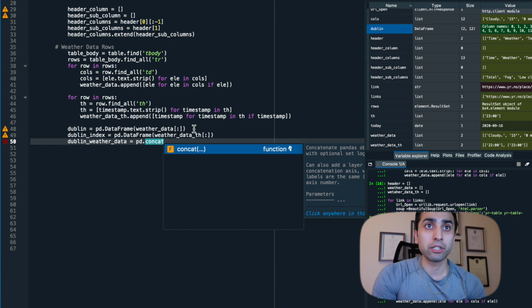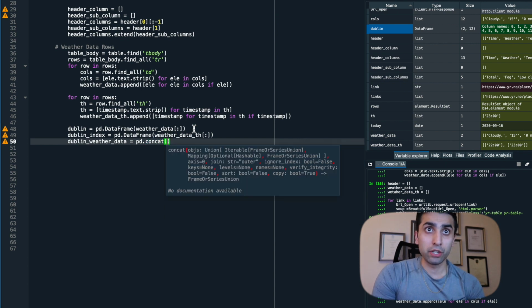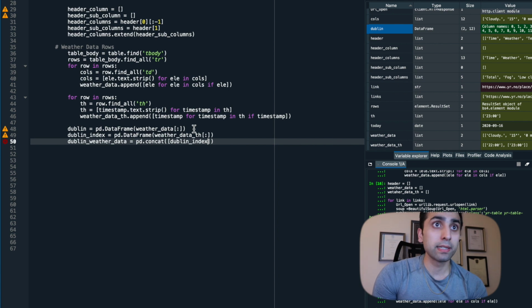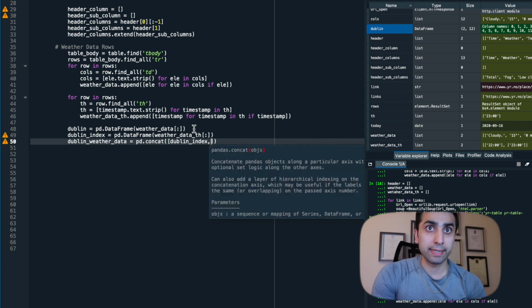I'm going to bring those two together. First of all, I'm going to pass the index, and then I'm going to pass the actual values from the other data frame. So for my index, which is my Dublin_index, that's correct. And then I'm going to pass the next one, which is Dublin.